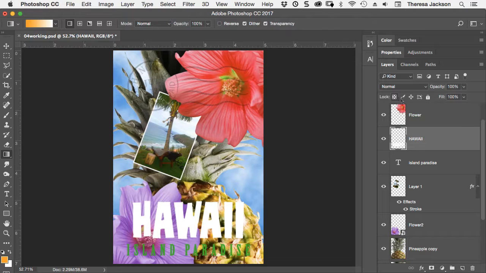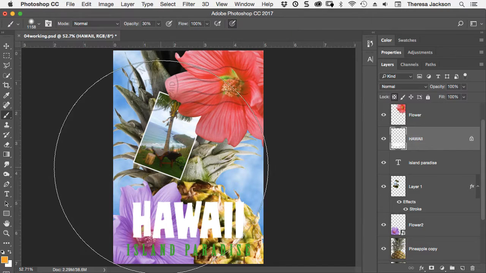Then I'm going to go up to the top of the layer panel here. You see the word lock and there's several icons next to it. This first icon will lock the transparency. If I turn on the lock for the transparency, you'll see a lock show up on the right side of this layer. And if I try to paint right now, let me get a smaller brush here, set it to 100%. If I try and paint out here, it won't paint at all. But as I come across where the pixels exist, it will paint in those areas. So locking the transparency is like having an active selection, only you don't need to have an active selection.